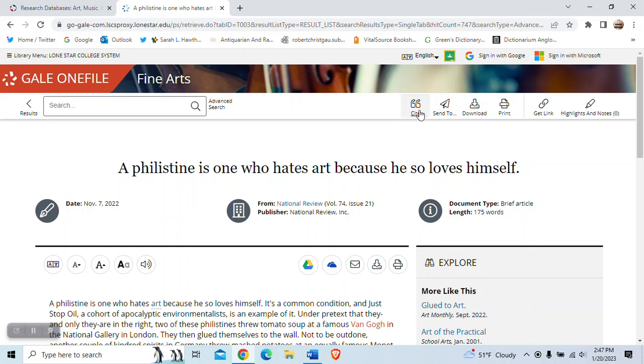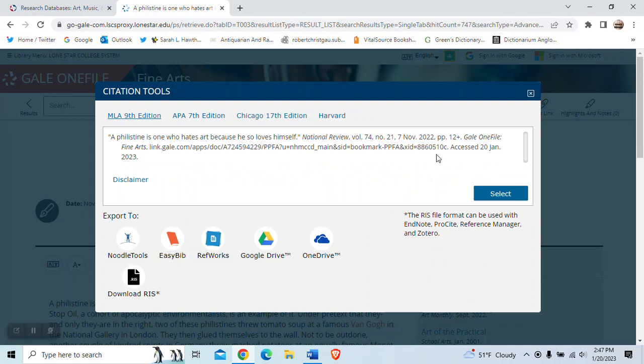So I click on the parentheses for cite, and what I get here is the MLA citation. I also get the APA citation.